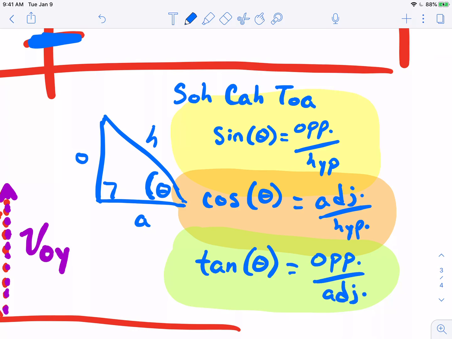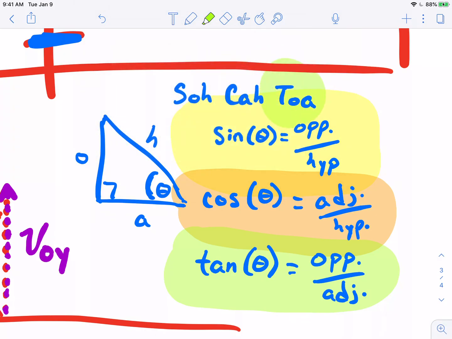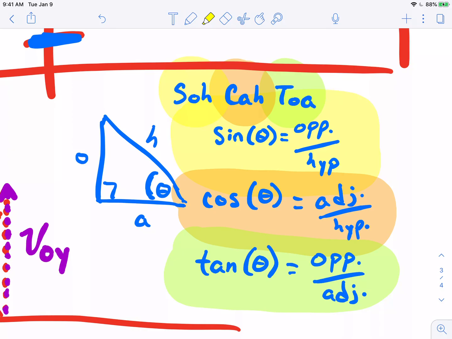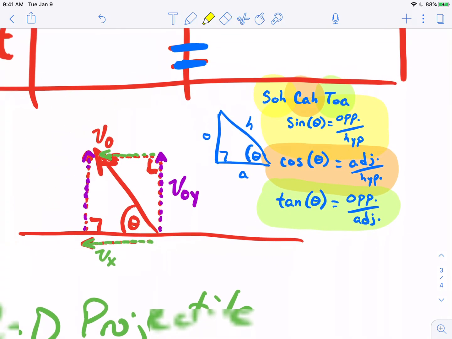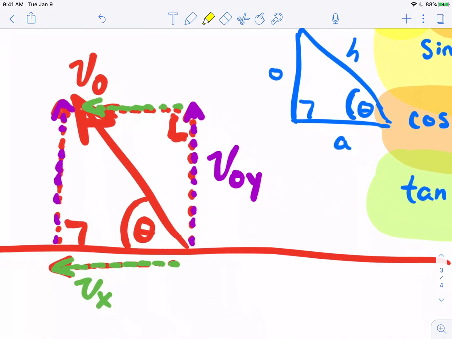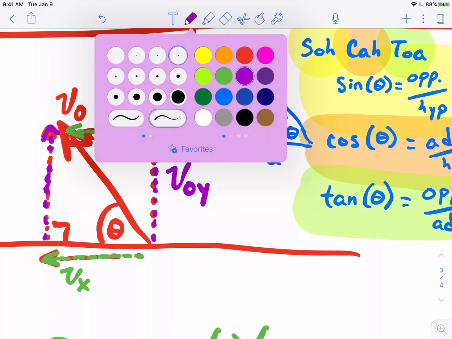All right, now all of that trigonometry review just so that I could have a little fun with you where we are going to now use these, okay? Let's use them with our velocities. Yay! All right, V0y is actually going to be the opposite side of the triangle. Let's see that. V0y.